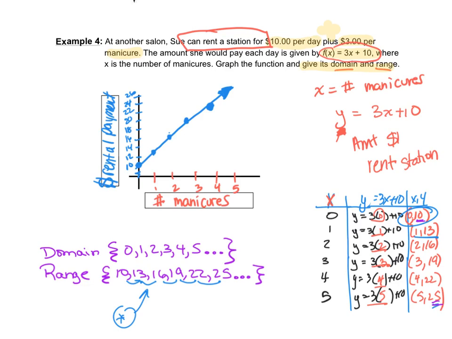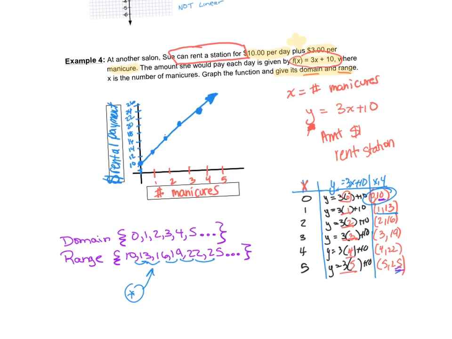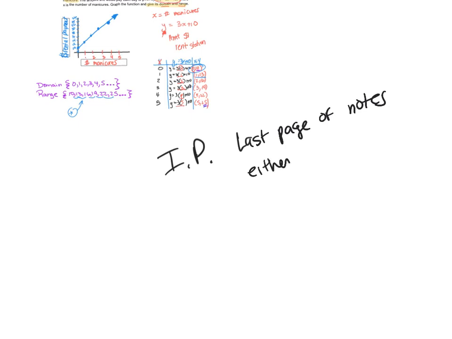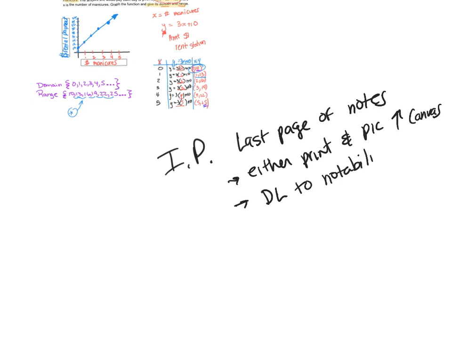Your assignment will be, please make sure that you have printed out or at least downloaded to Notability, the independent practice that is on the last page of the notes. Make sure you either print it and then take a picture and upload to Canvas, or download to Notability and then upload to Canvas when you are complete with these questions.